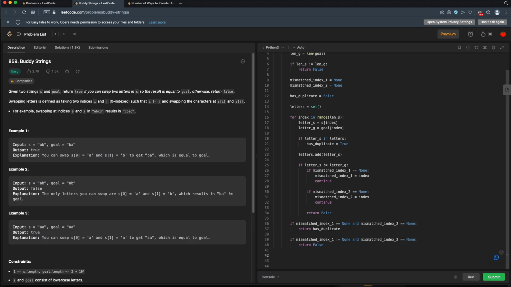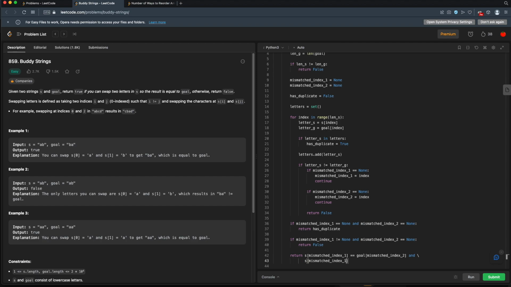So this is a little bit of a long return, so I might break this up into 2 lines. So first, we'll check s at mismatched index 1 has to equal goal at mismatched index 2, and I'll break this up into 2 lines, and to do that I put a forward slash. Or is that a backslash? I always get these mixed up. All right, so to break this up into another line, I put this slash at the end of this line. That lets me create a new line here.